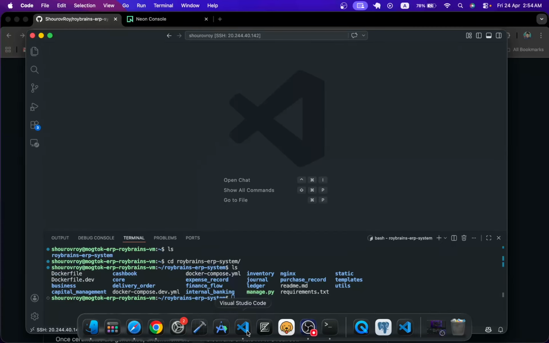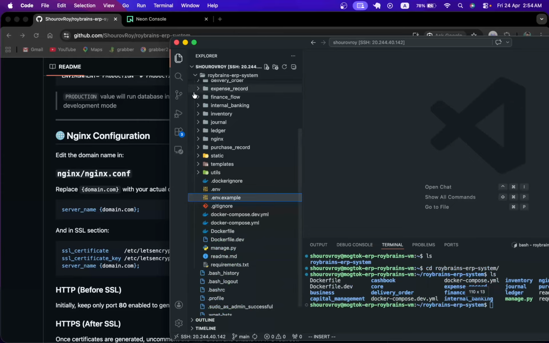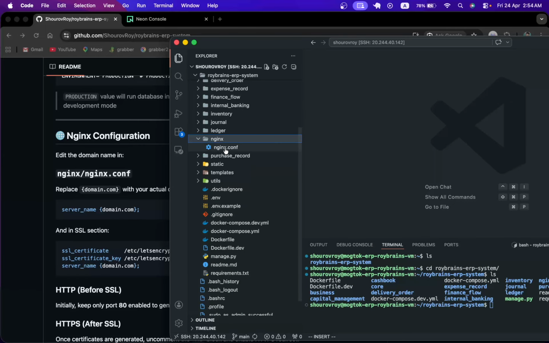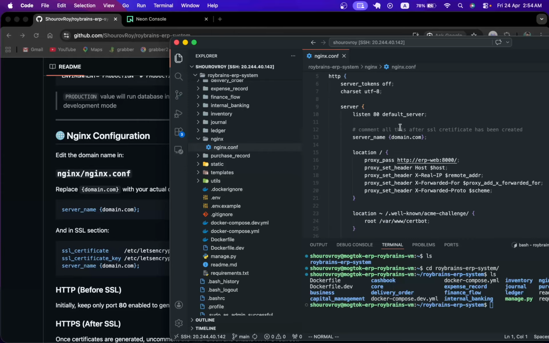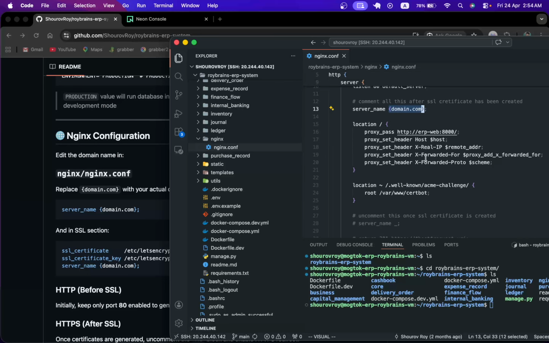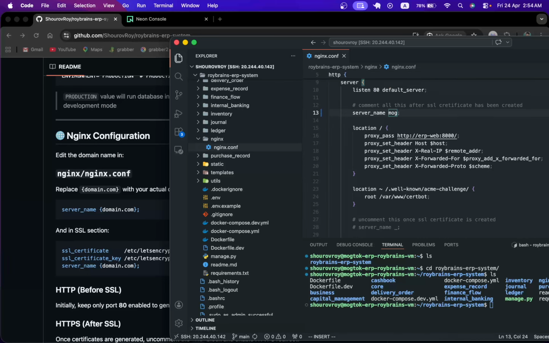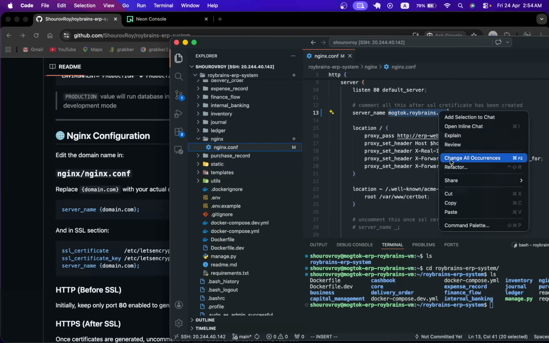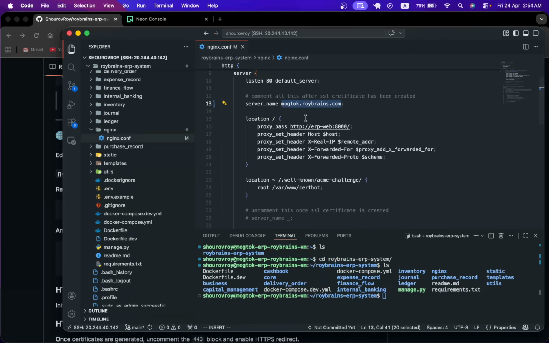Let's open up our VS Code again, and in the Nginx we have the nginx.conf, where we need to change this domain name to roybrains.com, and I'm going to copy this to replace everything here.